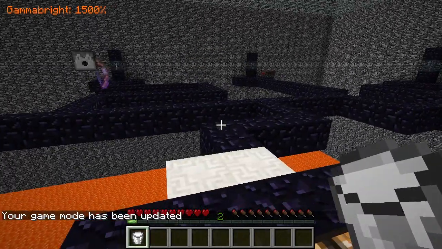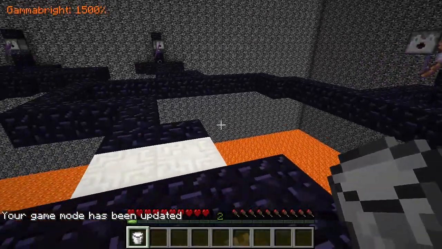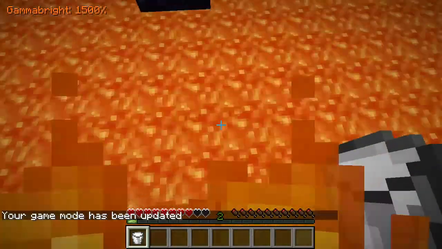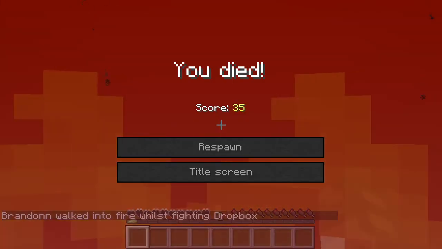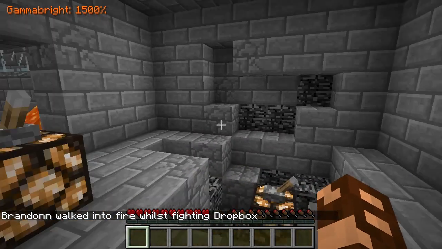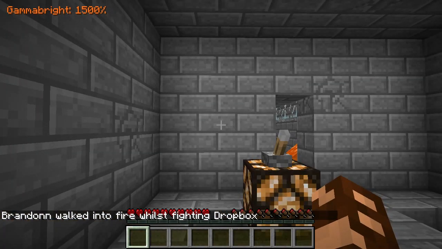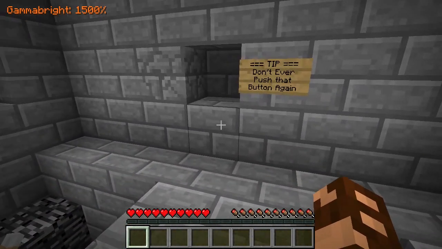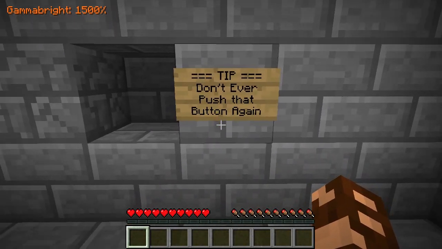Survival. And they will track you as best they can. Oh, gosh! I think they might have knockback on their bow. I don't remember. So you respawn. Brandon walked into fire whilst fighting Dropbox. Nice. Tip: don't ever push that button again.